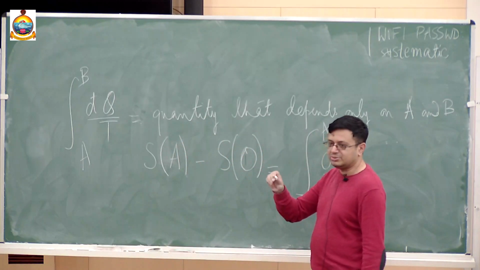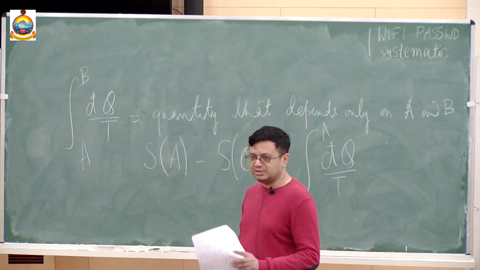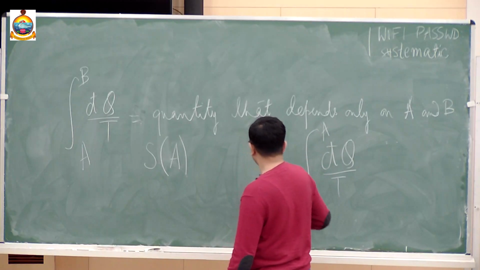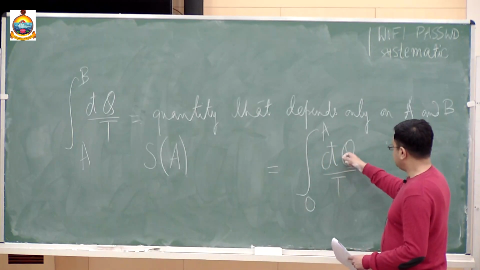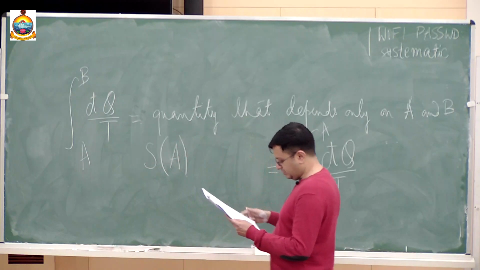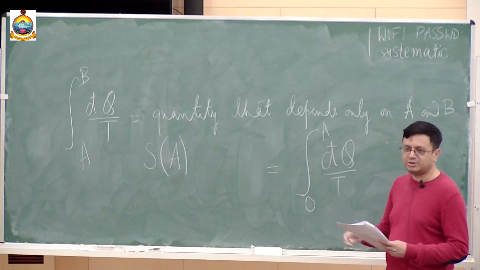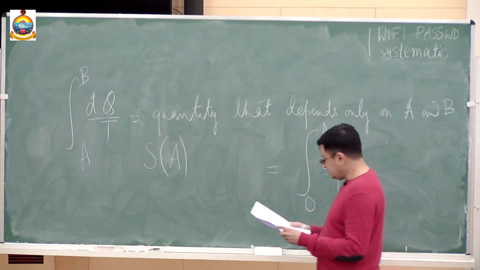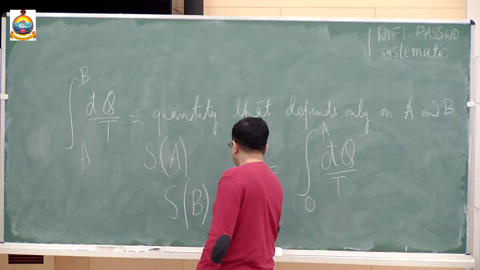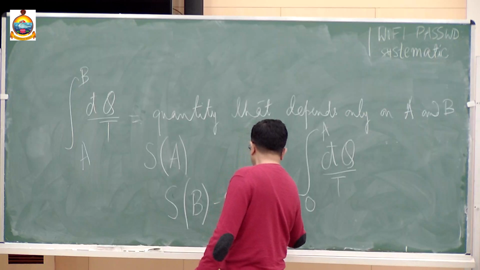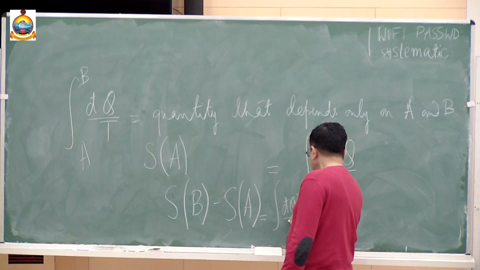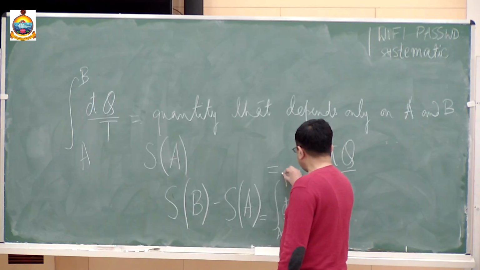So what I can do is decide to measure entropy with respect to an arbitrary reference state, and so this S0 will go away. It just tells me that the entropy of a state is just the change of d cross q by T, measured along any path that I choose to go there from the reference state, and the reference state is defined to have an entropy equal to 0. This of course will automatically allow me to define the change in entropy between two states A and B. It's just d cross q by T, evaluated along any reversible path.